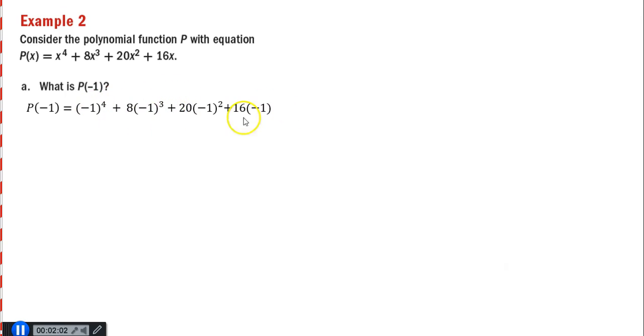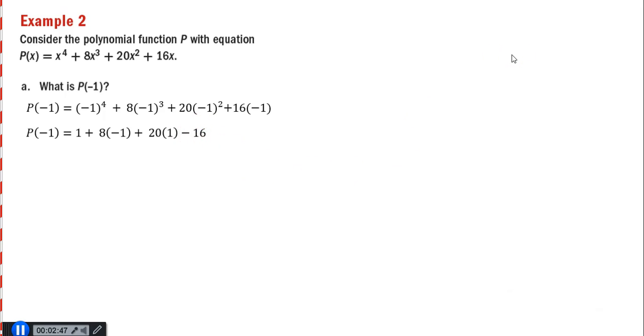So we have this, and now we're going to simplify just using order of operations, exponents first. So we get this expression, where we have (-1) to the fourth power is +1. Because if we have a negative number to an even exponent, it's going to come out as a positive, and it's a -1 to the fourth, which is just going to be 1. The opposite happens here. We have an odd exponent on a negative base, so it's going to be a negative number, and -1 to the third is -1. (-1) squared is +1, and then 16 times -1, there's no exponent here, it's just going to be this -16 that I have right there.